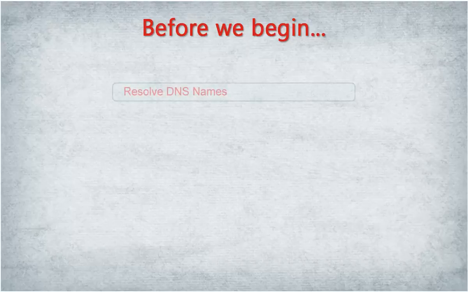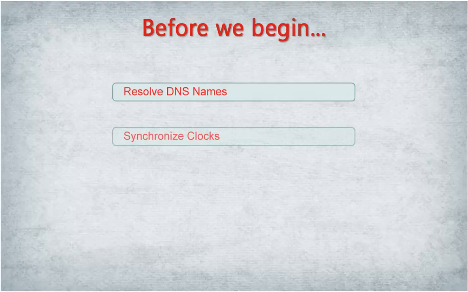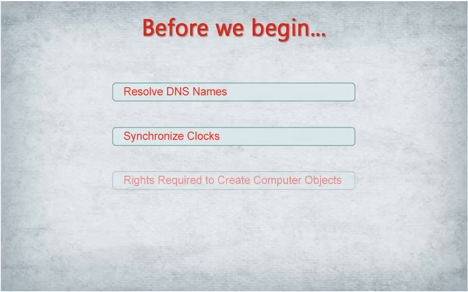Before we begin, there are a few prerequisites that we need to be aware of. The DNS names of the domain controller and the OES 2015 server must resolve each other. The clocks on the OES 2015 server and Active Directory server must be in sync in order for Kerberos to work properly. You join a computer to Active Directory with a domain administrator, or a domain administrator equivalent, or a standard domain user account with sufficient rights. If you plan to designate a standard user, refer to Microsoft documents for configuration details.